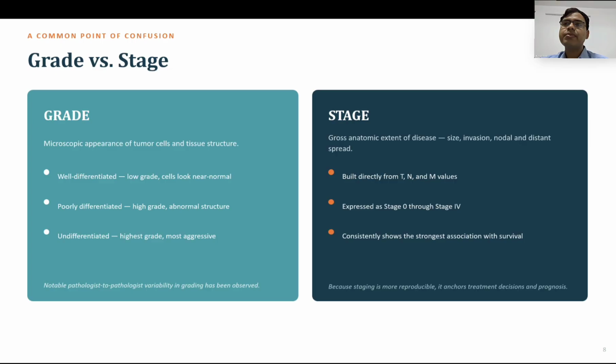That means a stage 0 cervical, breast or oral cancer has a much better prognosis as compared to a stage 3 or stage 4. What we talk about in common clinical terms is the 5-year survival, that is, what percentage of patients will survive for a period of 5 years. Stage 0 cancers usually have 99% or 100% survival. But as you go to stage 4, you will see that the survival rate falls to as low as 5 to 10%, sometimes zero.